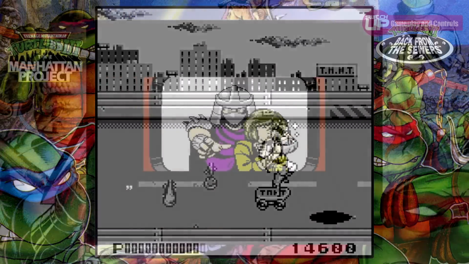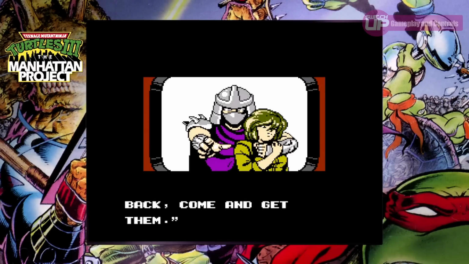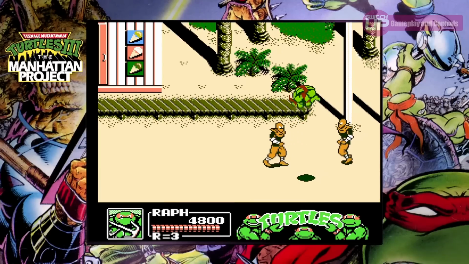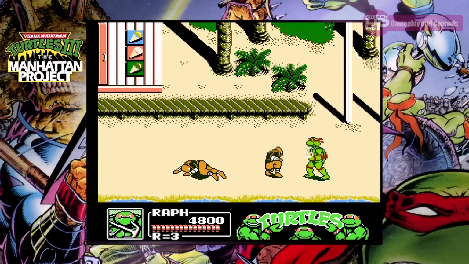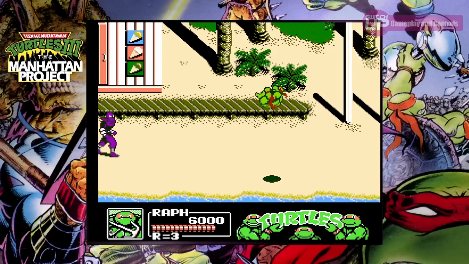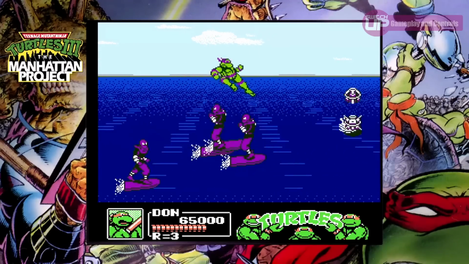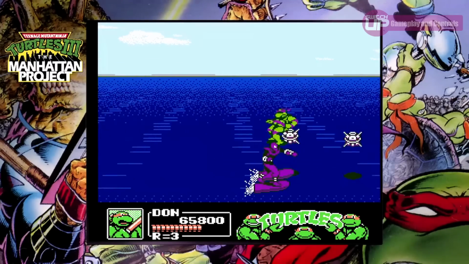TMNT 3 The Manhattan Project was another NES release and is another beat 'em up, albeit this time an original offering and not based on an arcade game. Again, it offers up to 2 players and the mechanics are similar to the other beat 'em ups in that each turtle will have specific strengths and weaknesses. Interestingly, despite the box art featuring a Triceraton, one of the antagonists from the comics, no such enemy appears in the game.